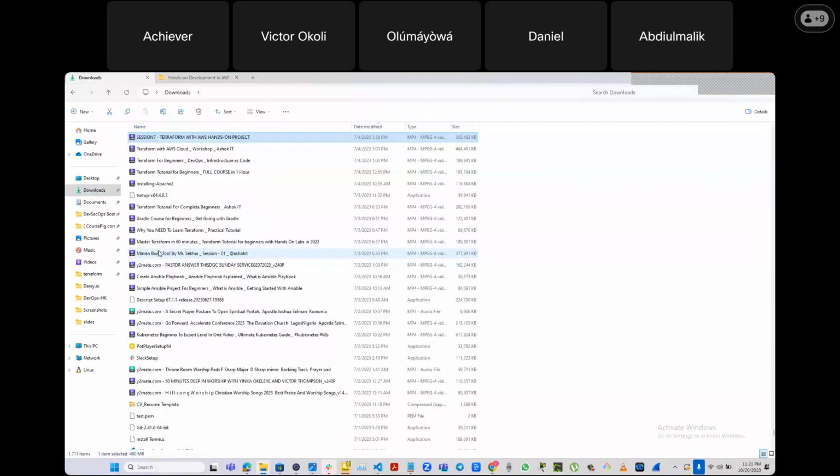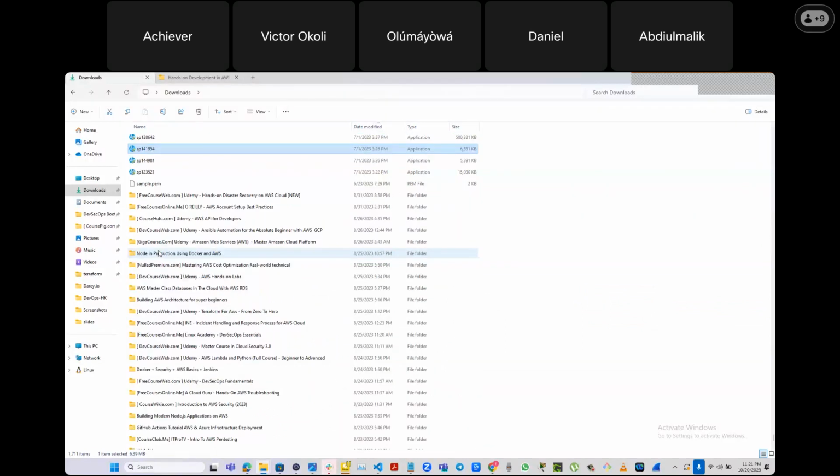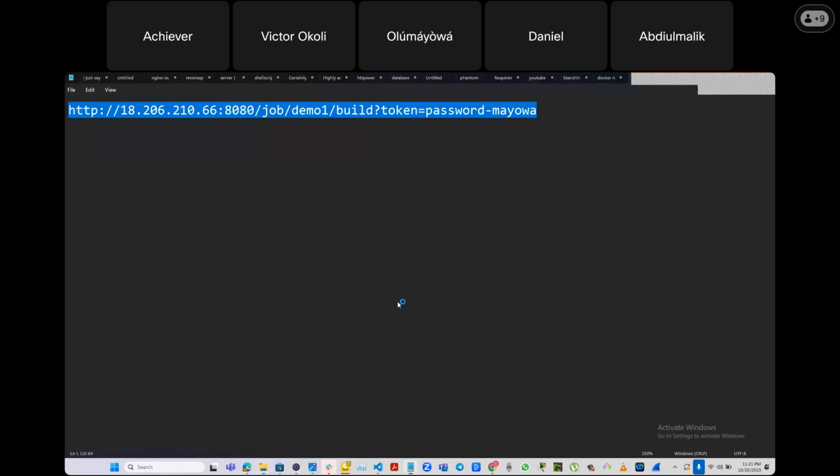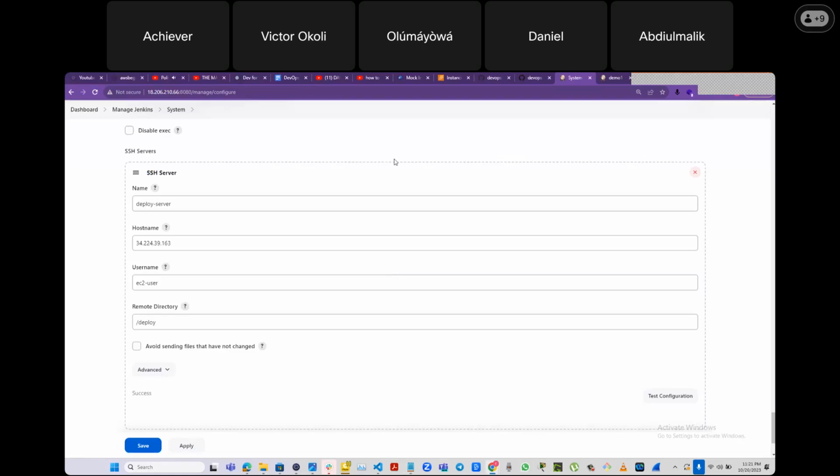I'll double click on this and open it in Notepad. Good. So copy the contents of this and paste it inside here. That's all. So paste the key there, then click on test configuration. Can you see success? If you can get this success, it means you're good. It means Jenkins can communicate with that Red Hat server. Friends, do we understand this? Good. So all I need to do is click on apply and click on save. Did you see that? Good.